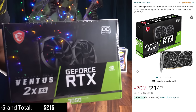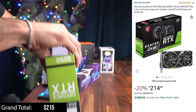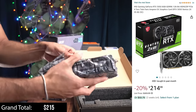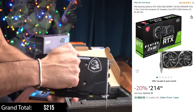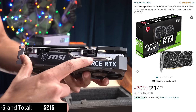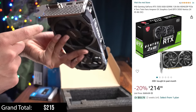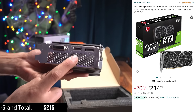So for our graphics card, this is an MSI GeForce RTX 3050. Let's open it up. It's always a very exciting moment when you open up your first graphics card. If that's what you're gonna be experiencing, rejoice and enjoy the moments. It has a nice little back plate here, two fans, black and gray colorway, only requires 6 pins for the juice. Oh my goodness, I did not expect to see that, but it does have an old school DVI video input. You have a DisplayPort input and an HDMI input.